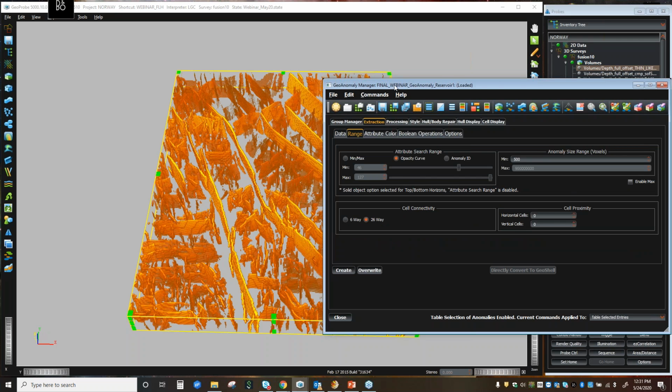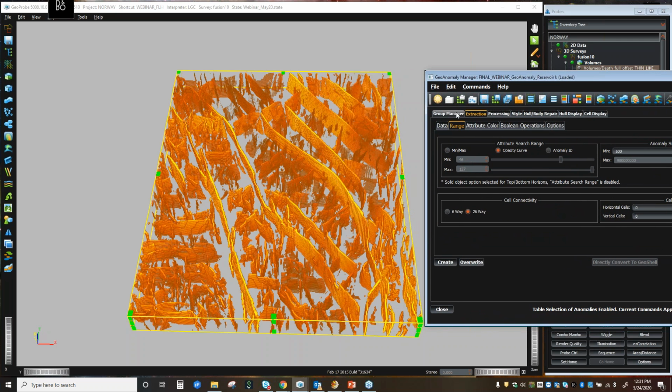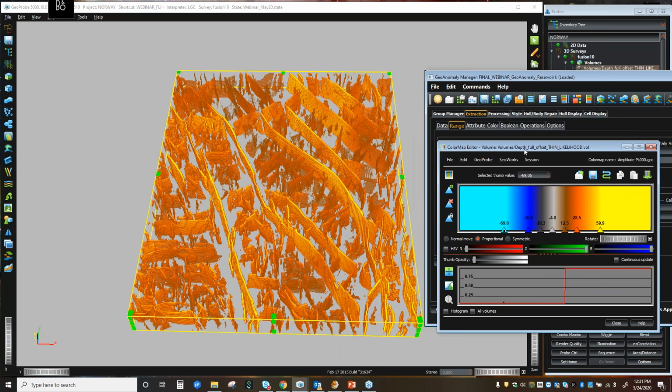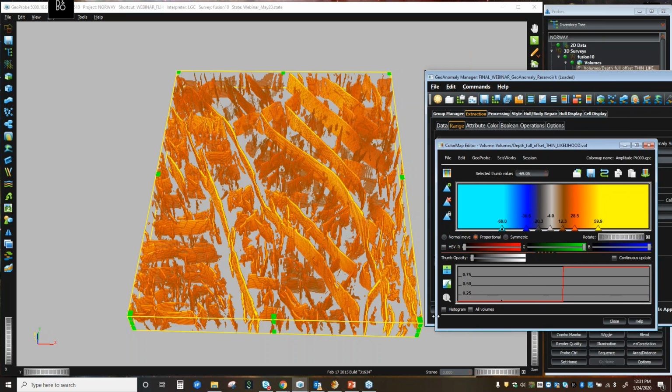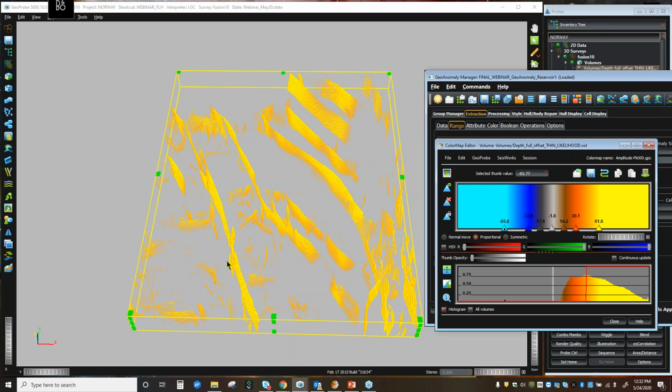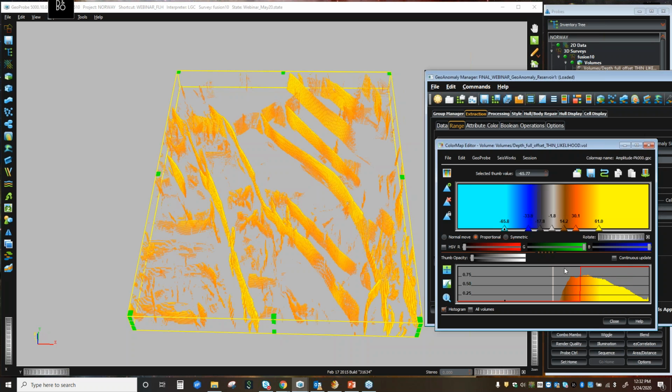And then to select the range for the picking of those attributes, I can give the anomalies, those opacity curves, because this is the same opacity curve I used to visualize this data. So if I go and be more aggressive and cut more data, you can see I will only look like this. Anything which I do will obviously have an effect and impact on the visual displays of your thin likelihood volume.